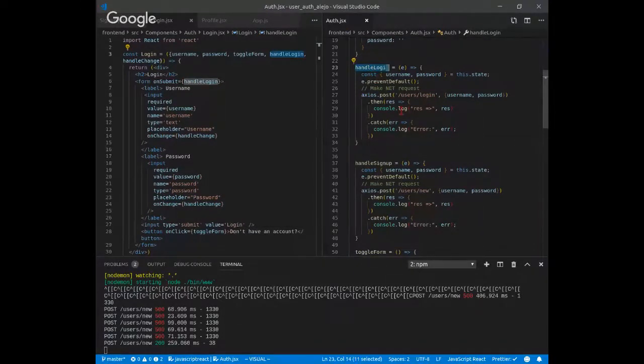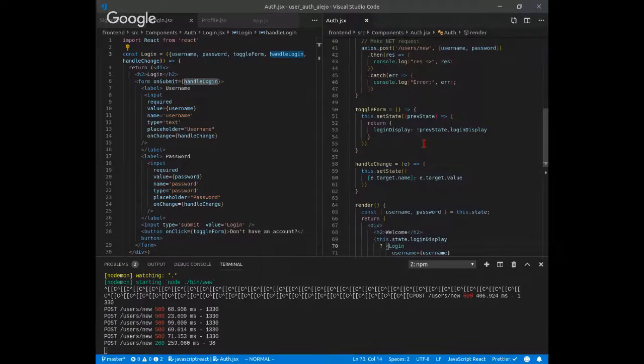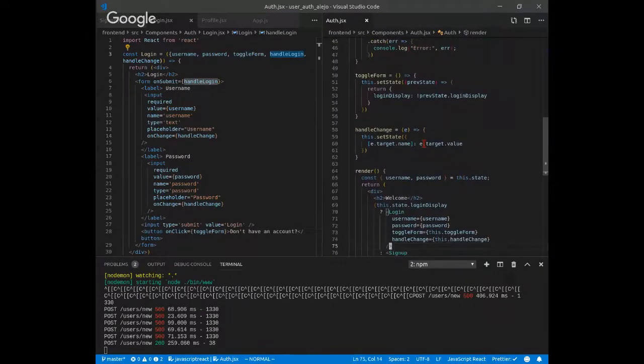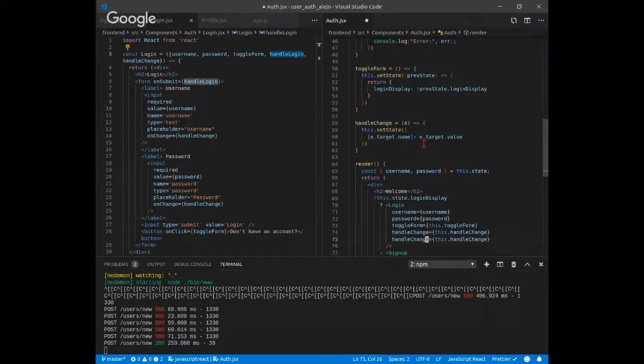Okay, so handle login. Are we passing handle login to the login component? Let's see how we log in.